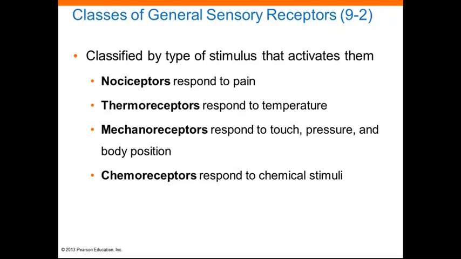Last but not least are the chemoreceptors. These are going to respond to chemicals that are in solution in body fluids. So this includes your central nervous system receptors that monitor your cerebral spinal fluid, your plasma concentrations of carbon dioxide, and pH. Some of the key peripheral chemoreceptors for plasma, carbon dioxide, and pH are in the carotid bodies and the aortic bodies inside those major vessels.